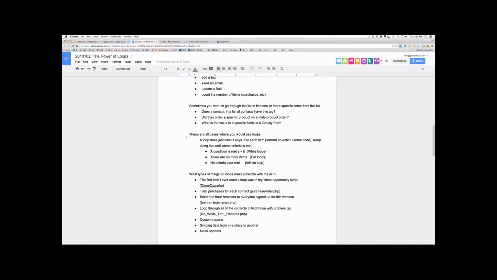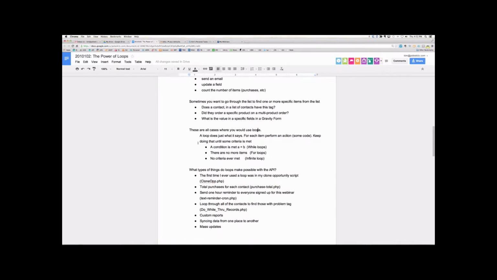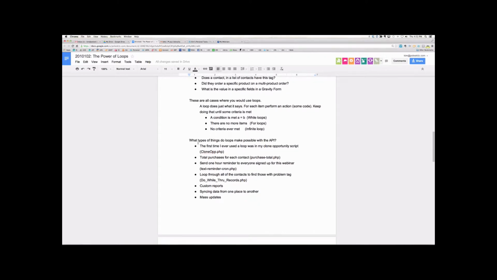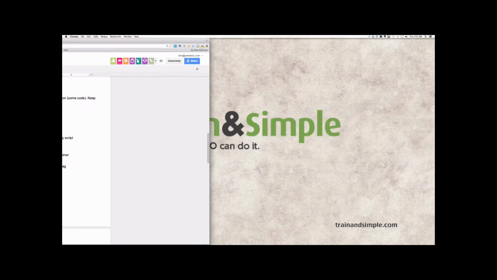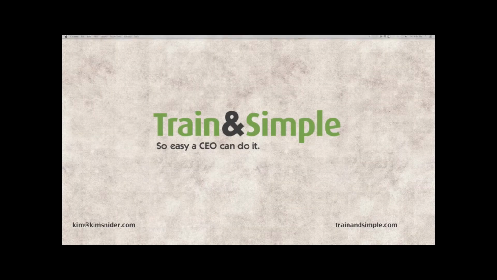So when we have loops and we know a little bit of API, let's look at specifically what sorts of things we can do with that. I'm going to move this over here, get this out of the way, and drag over my code editor. Give me just a second, you guys, because I'm going to try to find that Gravity Forms one for you.